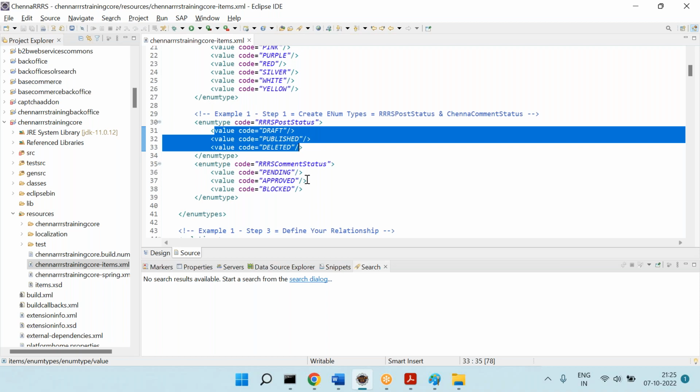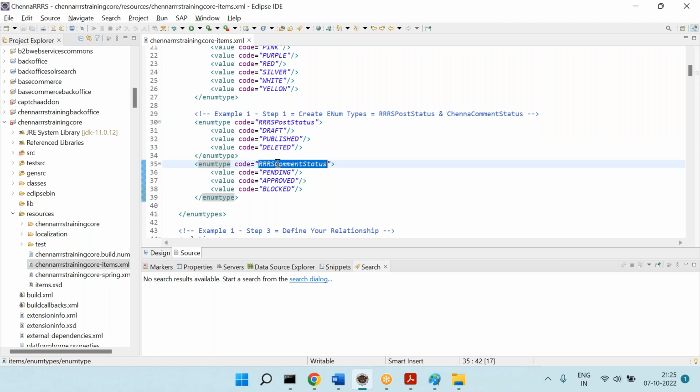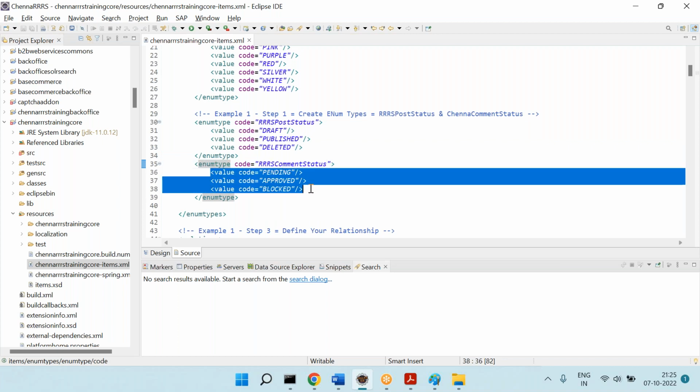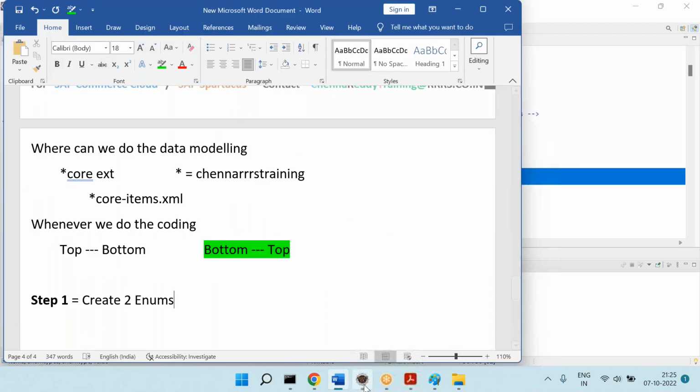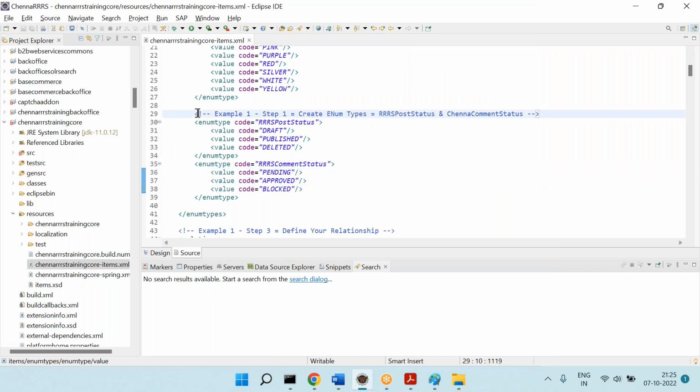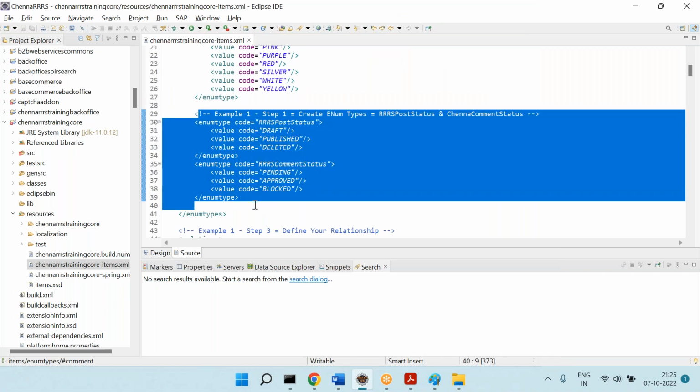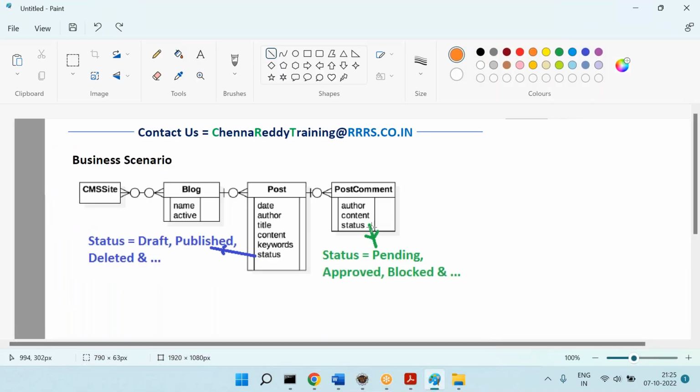Similarly, I want to create one more for comment. So enum RRS comment status: pending, approved, delete. Like this, I will write the code. So this is how we can create two enums for this particular scenario.